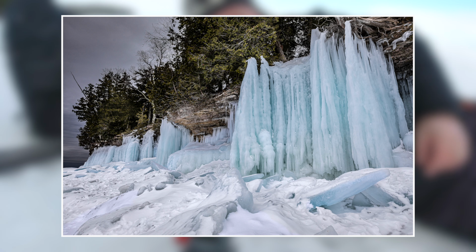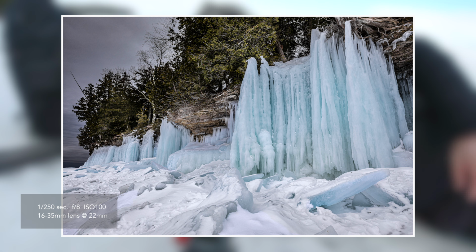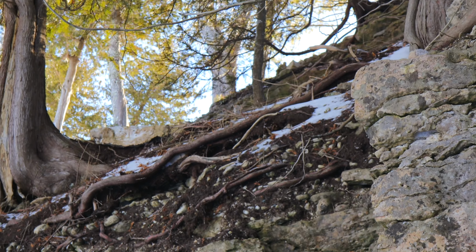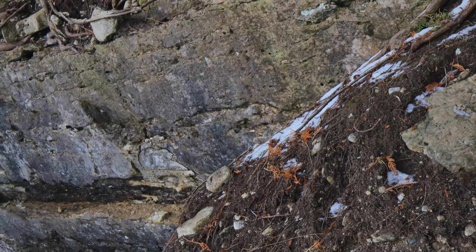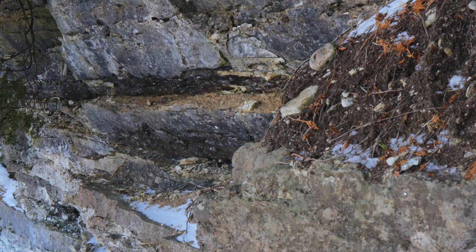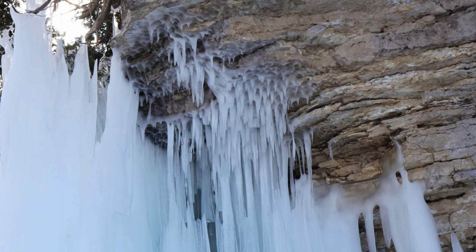One of the beautiful things about living here on the Door Peninsula is this Niagara escarpment that it's made of. On top is a cap of dolostone, really hard, really impervious to water, and underneath it is limestone. Water eventually gets in through cracks and fissures in the dolomite, gets down to that layer of limestone, and starts spreading out all over the place. When it gets to an edge, to a bluff, it leaks out.